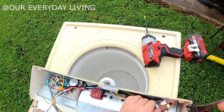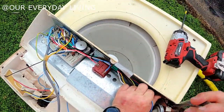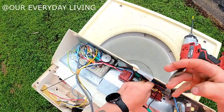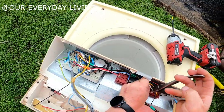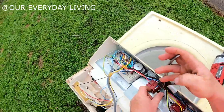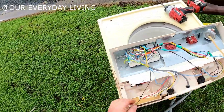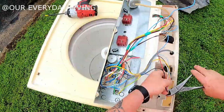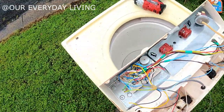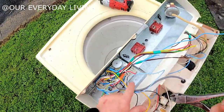Because in these old washing machines, they're copper wire, not the alloy coated. Could take the pressure sensor, water pressure sensor there as well, but I'm leaving it all there. It's quicker just to get the wire. Mercy dash, grab and run, they say. Go through, snip every single wire. A bit time consuming. Leave the time controller there. Take that out. That's the main board there. Leave all the inlets there. I'll just pry them off with the screwdriver that I put on the ground.